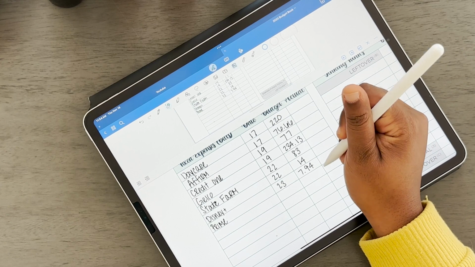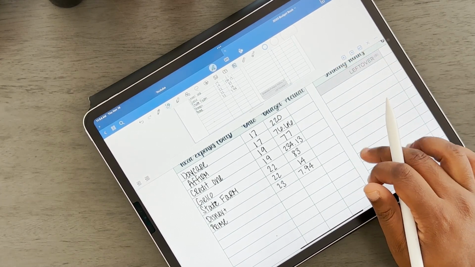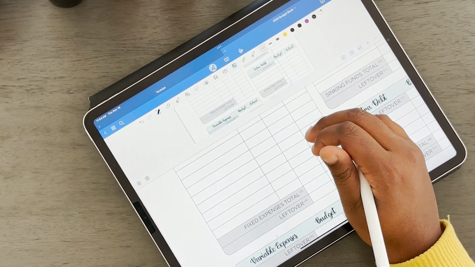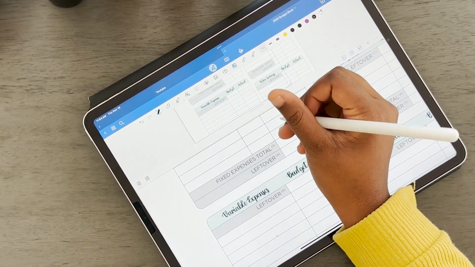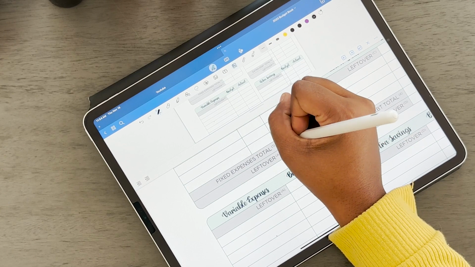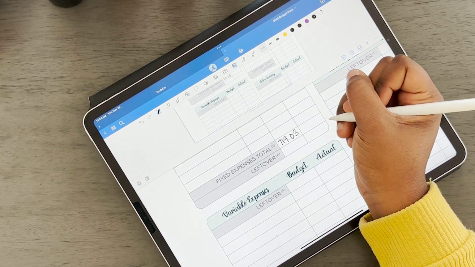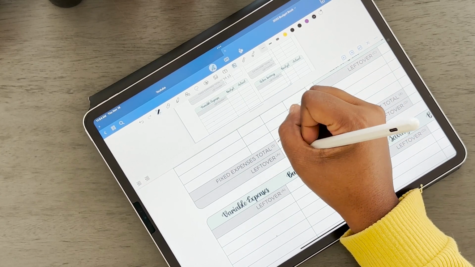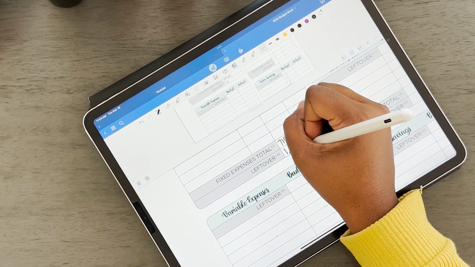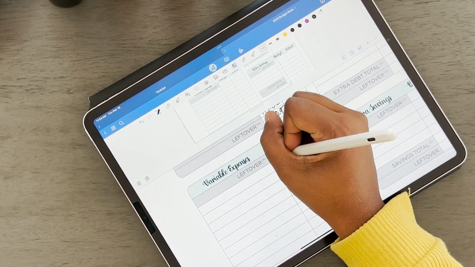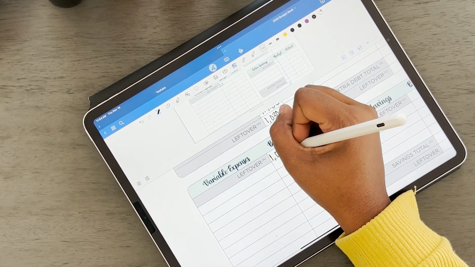So those are our bills for the week. If you remember from last video, I did pay Ty's car payment early. So that was also due, but it's already paid. We have $719.03 as our total, which leaves us with a remainder of $1,030.97. So I'll go ahead and write that left over here.